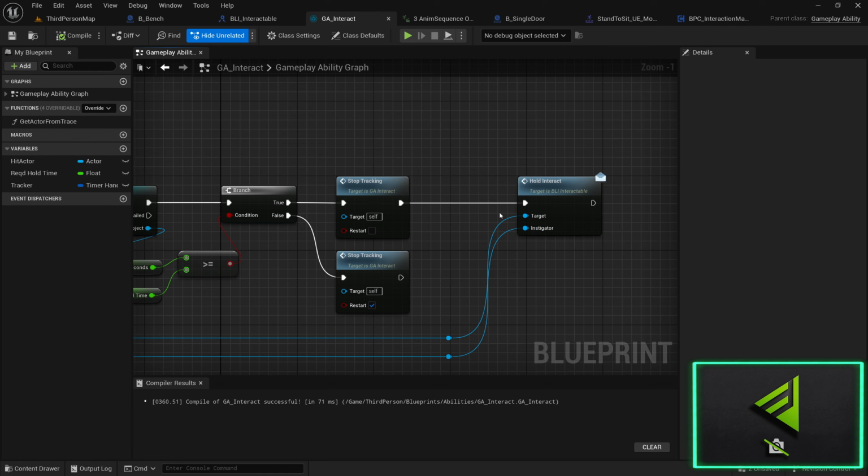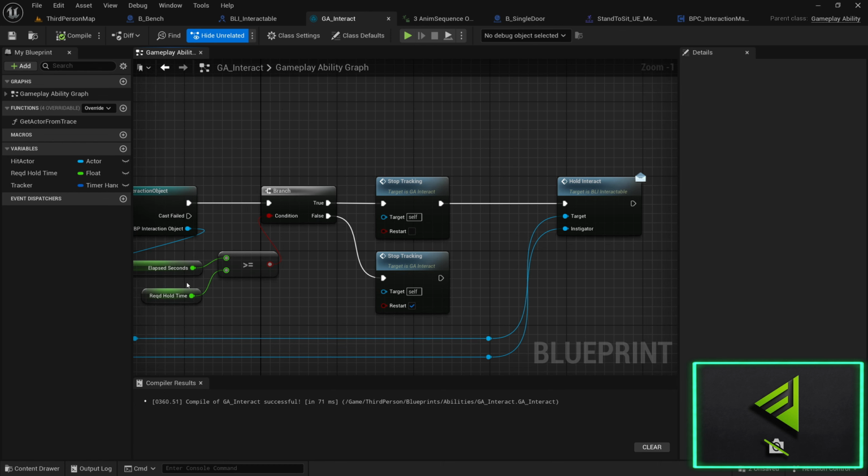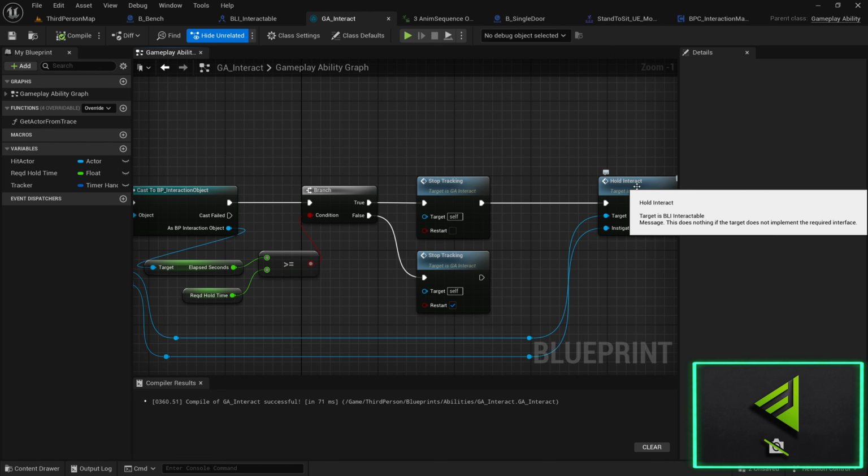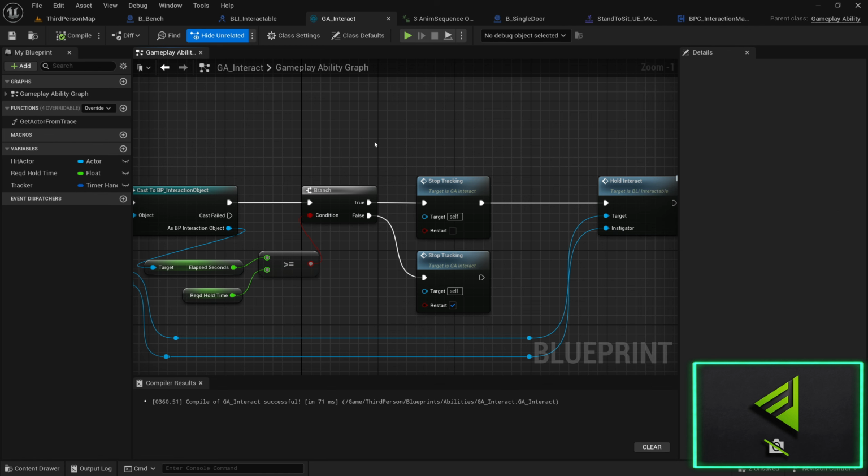Now we cannot stop it, because in your game there could be two different situations. One where you just want to know if you have crossed the threshold and then you just want to do one thing. You do not want to repeat it. And the second scenario is like, for example, pushing a box or pulling a box. In that case, you constantly want to know that you are holding the key. So you constantly want to call this. So this is an Interactable's personal requirement. So we cannot code that logic in the ability.